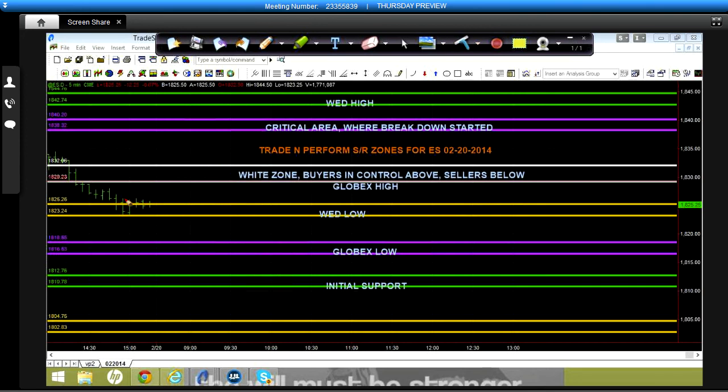On the upside, let's assume we open at this 1829 level, which will put us in the white zone, and we can get above 1830. Okay, so this is a critical area I think I showed yesterday in terms of holding above. Obviously, it's the white zone. If we get above, I would certainly expect or look for a test of this 1838, 1840 area. If we're unable to attain that, and we fall back below the white zone, the next test becomes Wednesday's low. Again, assuming it hasn't been tested the first time and I can get a 6 or 7 point rotation down, I'm certainly willing to entertain a long at this level, and then I'd be willing to entertain a long at every level below there, first time into the zone.